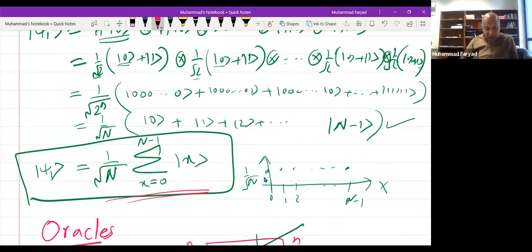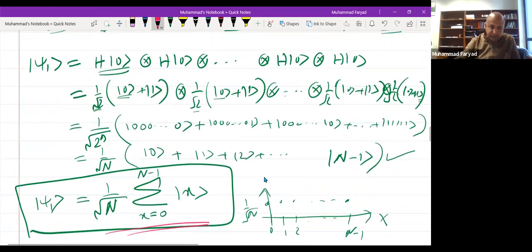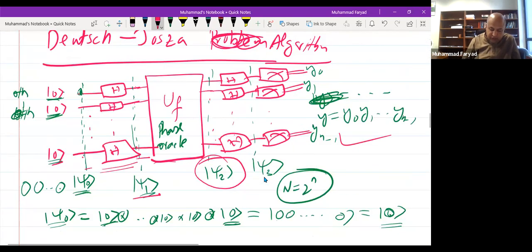And now we are going to give this psi 1 as an input to this phase oracle. And that is actually where the difference between a classical and a quantum computer lies. And that's where a quantum computer derives its power. You see, this phase oracle essentially implements the function f of x. Of course, it implements it in -1 power f of x, but that's trivial difference.